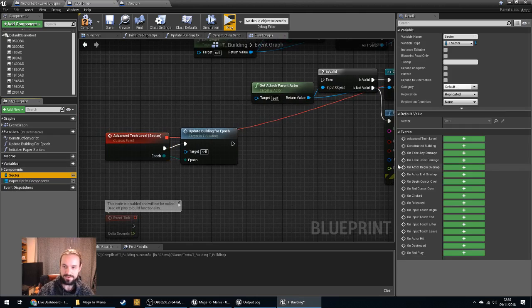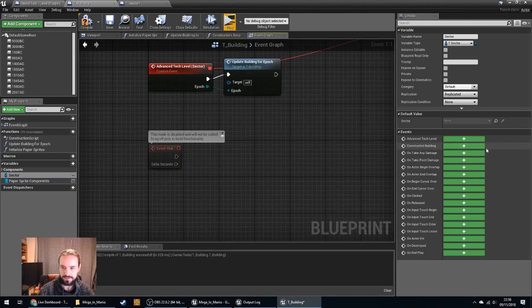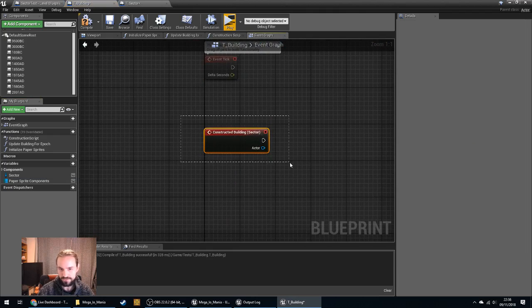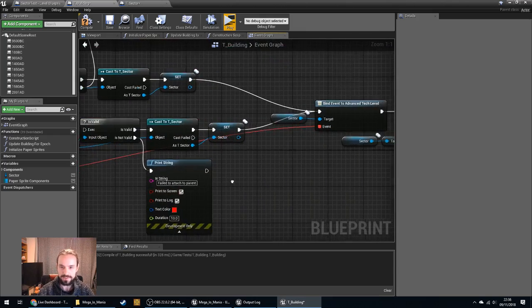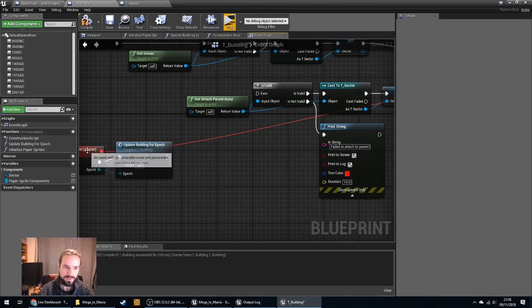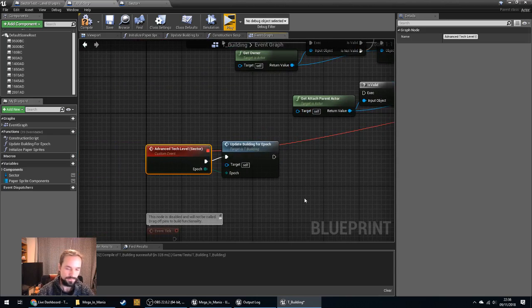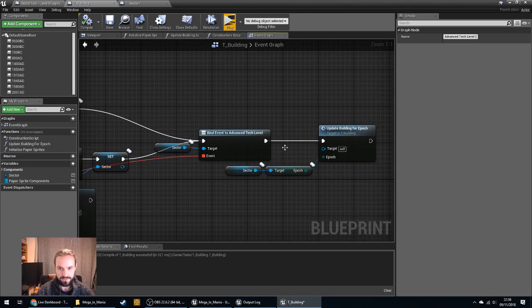If I can select the variable, I can select the appropriate event that I want, and it creates this, but it never fires. The only way I could get it to fire was actually to do the binding, and then obviously tie it to an event, a custom event. So not great in that regard, because there may be quite a lot of sector-based events that have to be handled by the buildings and vice versa. So there's going to be a lot of these bindings all over the place, but for the time being, I'm happy with the fact that it works.